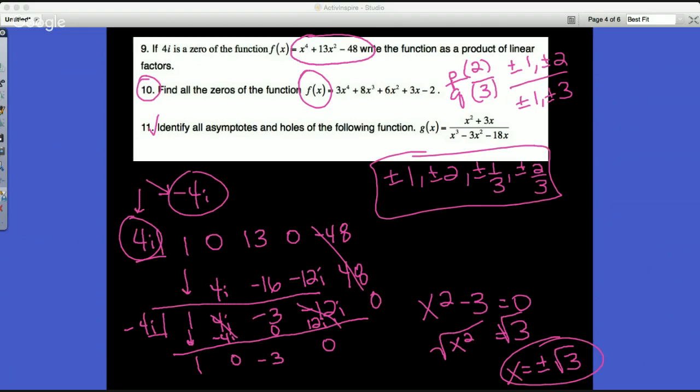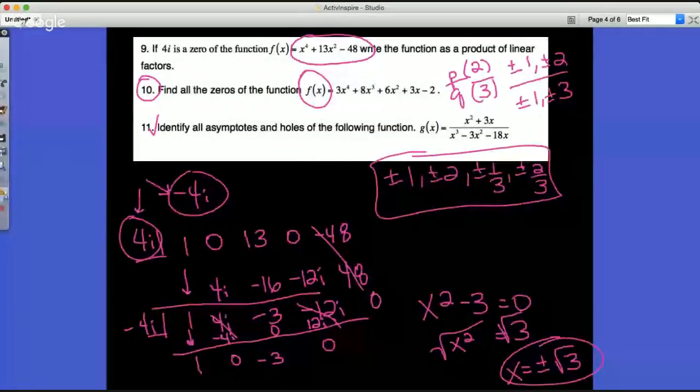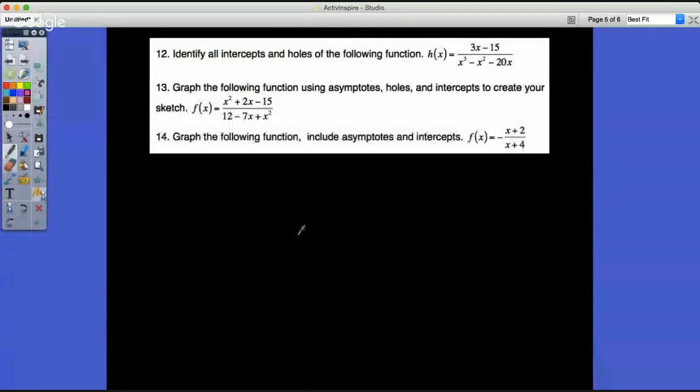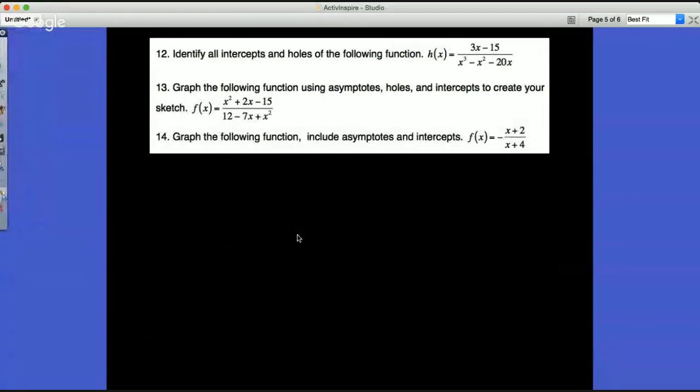All right. So continuing forward. Again, Makai, I hear you out there. We're going to continue on these. Actually, this will be our last group here. Number 13, we're going to hit on. In fact, let's do this. Let's graph 13. And let's identify 12. So let's find x and y intercepts for number 12. And let's also find the holes for number 12. And then we'll finish off with number 13.